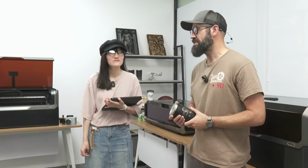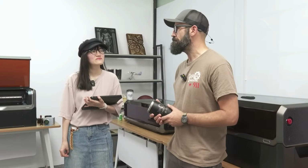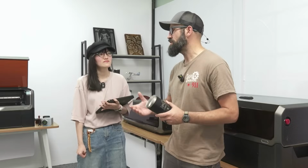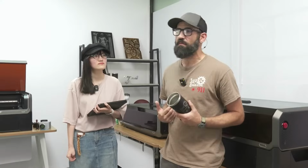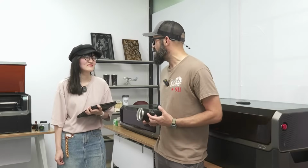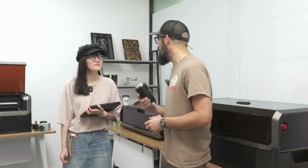For me, I'm really starting to view this machine more as a production machine. It has so many applications, but because of what I do and because I run a full-time laser engraving business, I'm always looking at how quick this tool can help me out so I can go on to the next job. So I'm highly interested in a lot of batch processing when it comes to the HD1.